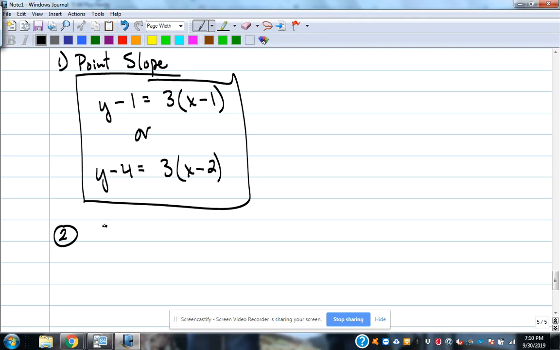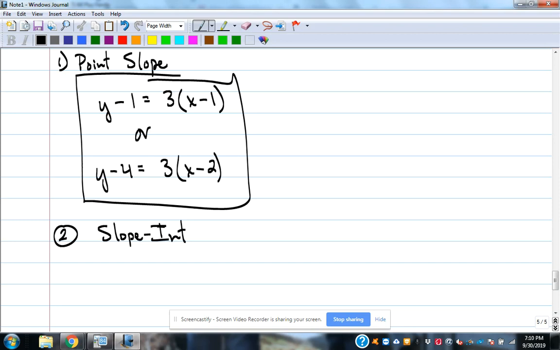Next, let's go into slope-intercept form. Since we've already done the work to get it in point-slope form, I'm just going to start from there and get y by itself, and I'll be done with slope-intercept form. Whichever ordered pair you used, y'all pick the 1, 1. That's the one I'm going to work from.